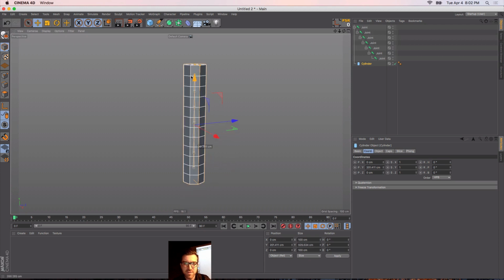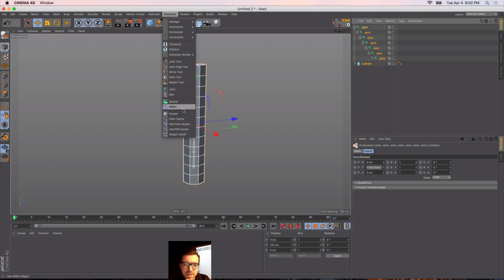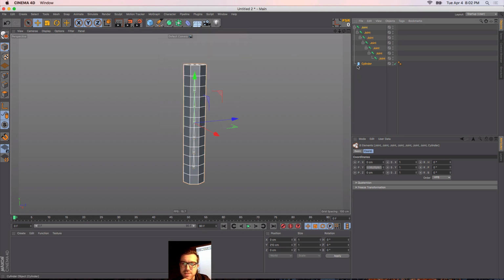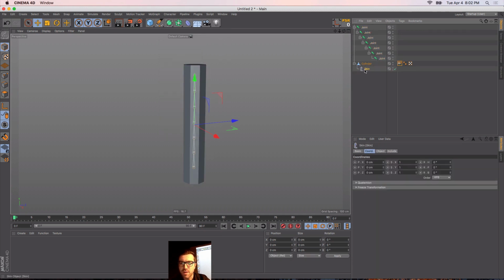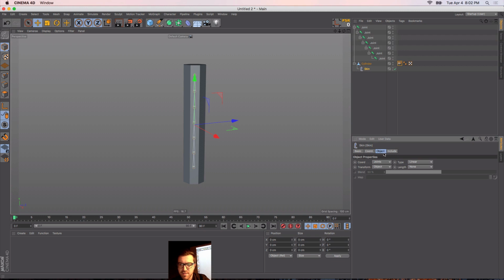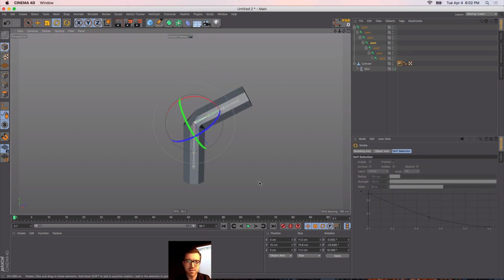And then you fit it, and select everything. I think this might have to be editable. Then you command bind, and binding creates a skin under your object, and that tells it all this stuff. From there, you should be able to grab any joint and animate your little buddy.